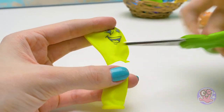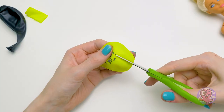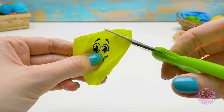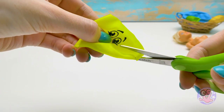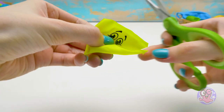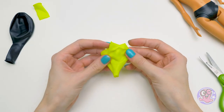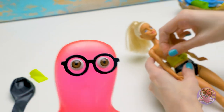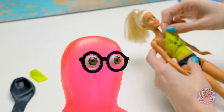I'll cut the balloon like this. This top will have a print on it. And it'll be an asymmetrical top. There'll be a strap only on one shoulder. I need to cut the opening for the arm. A tiny triangle should do it. Looking good so far. Now I need to try it on. Come on. Yes.